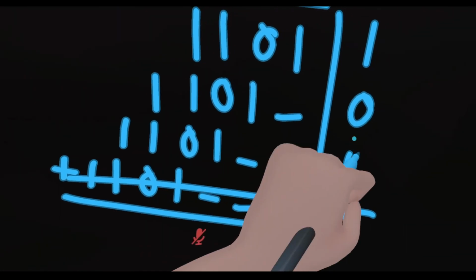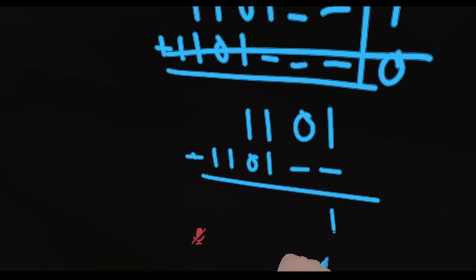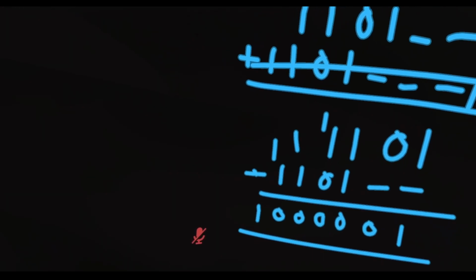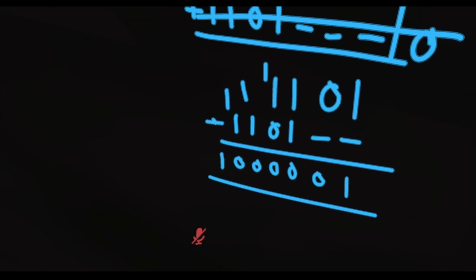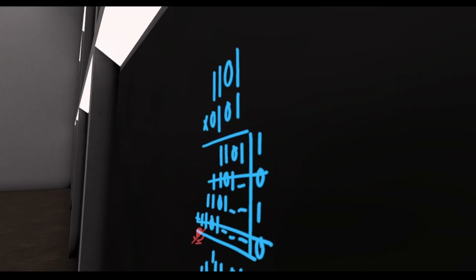So we have 0 here. We don't care about that one, nor that one. All right, we have 1, 0. That's 2. That's 2. That's 2. That's 2. 13 times 5 should be 65, if I'm not stupid and I didn't mess it up.